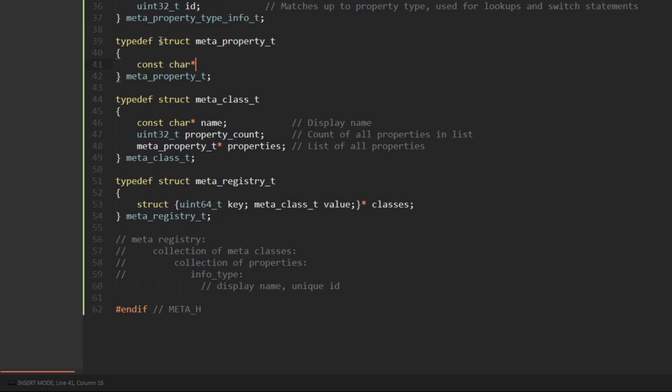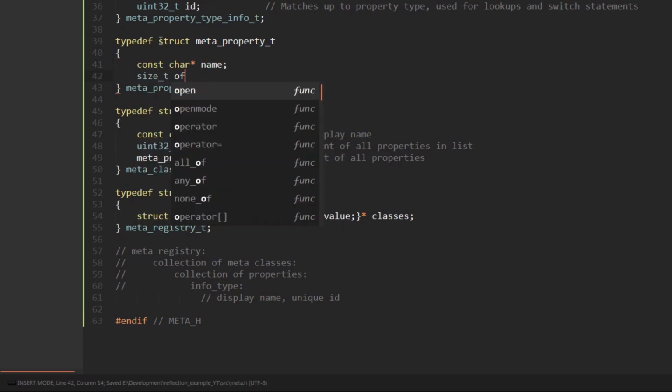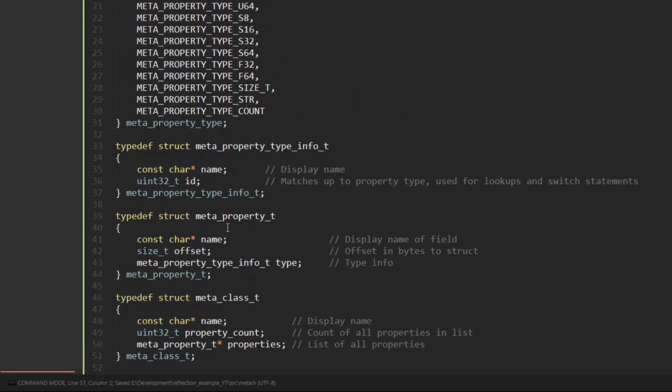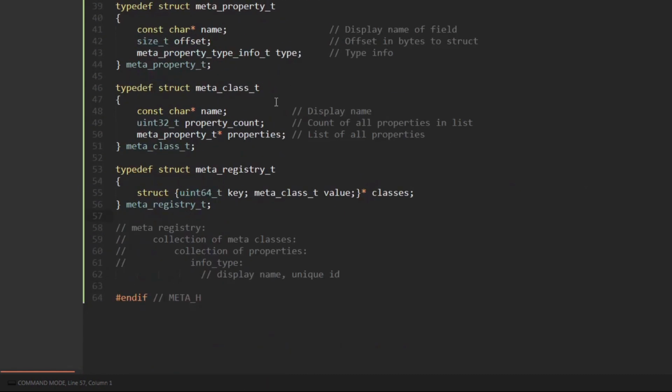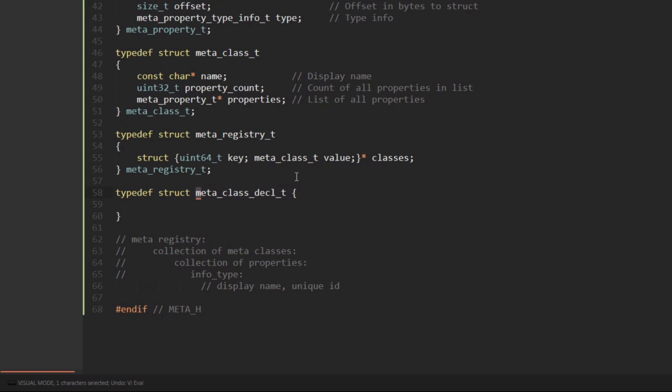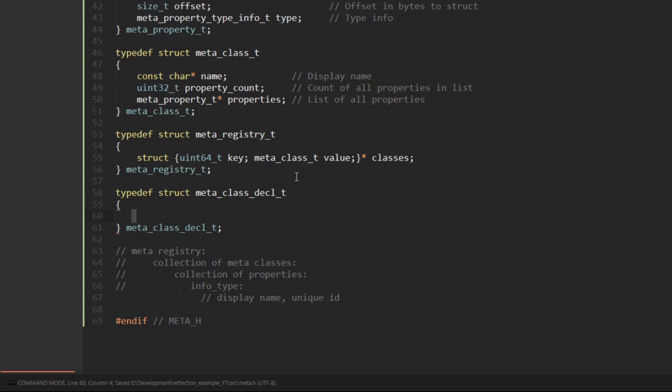And the meta property, again, will have a name. It'll have an offset into the struct in bytes, and then it'll have our type info. And this is everything that we'll need in order to continue going forward with a reflection system. We will need one last thing, and that is a couple of convenience mechanisms. This is for whenever we actually at the beginning want to register some meta information for a particular struct into a registry, and we'll use something called a class decal. This isn't necessary for the system. This is just something that I tend to do for initializing types. That way you can pass in a single pointer to something, and then you can store all of your information in there that you're actually interested in.